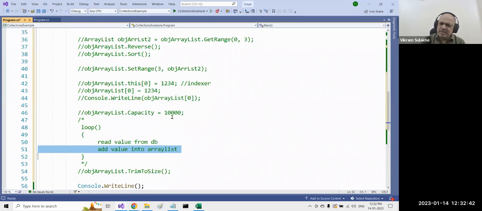And the capacity would approximately be what? Approximate. It cannot be an exact figure because it doesn't know how much data it actually requires. Approximately equal to the number of records that you have. So it's not going to be an exact match. Now let's assume you set the capacity at 10,000 and for adding 10,000 records it requires a little more than 10,000 capacity. So what it will do is allocate more memory again. It does not mean that this is the maximum memory. If you add more items, then more items will be added in any case.